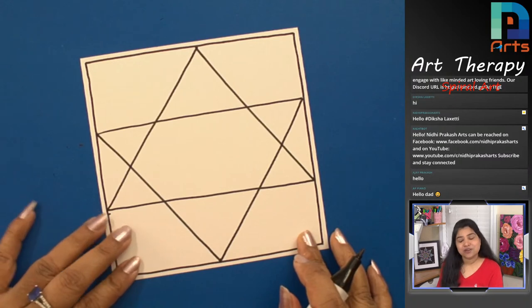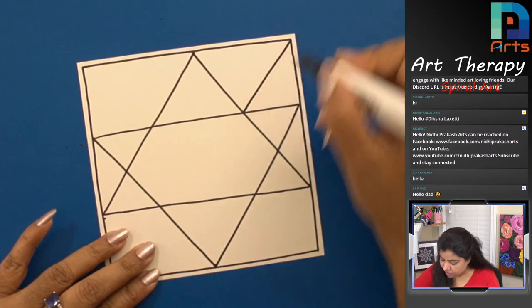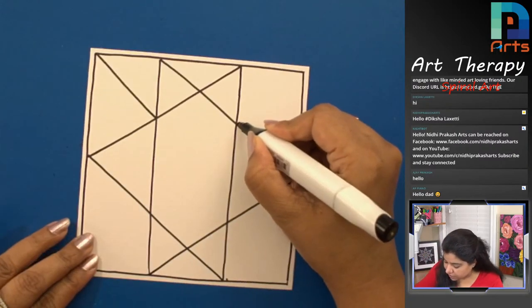But we are not done now. Now we will join these corners on all four sides.